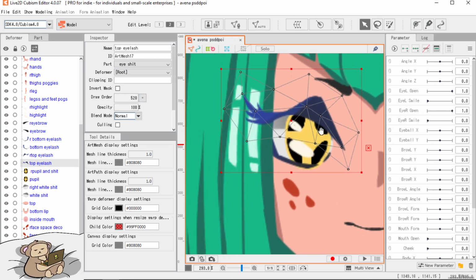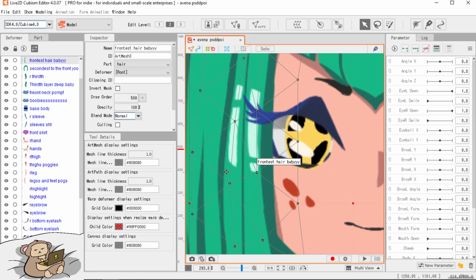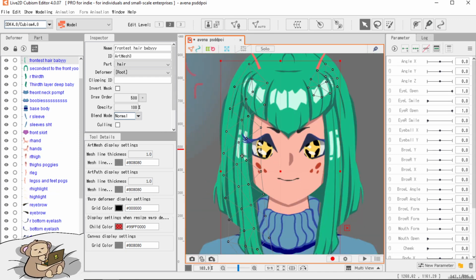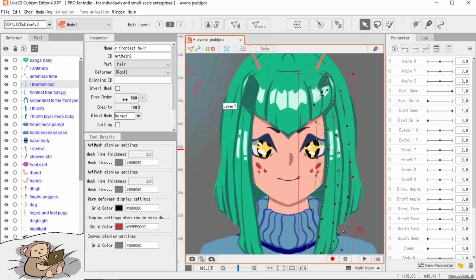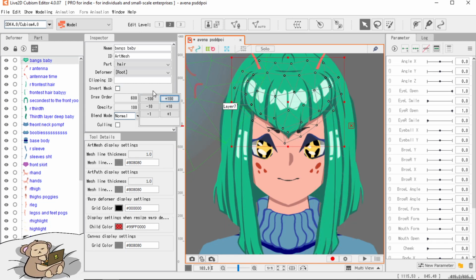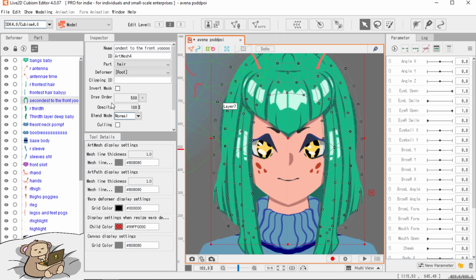Oh no, but my hair also. So this should be good. 100. Bangs, good. Side hair, good. 100.